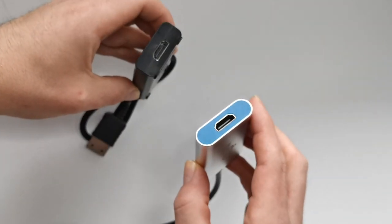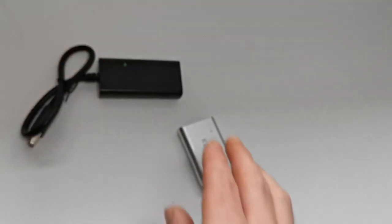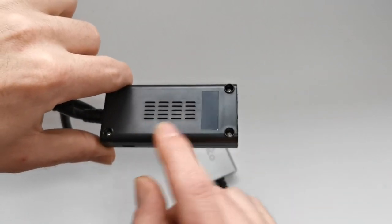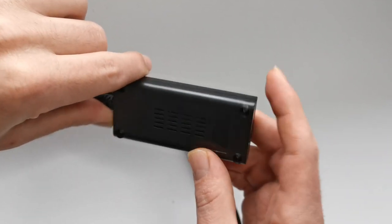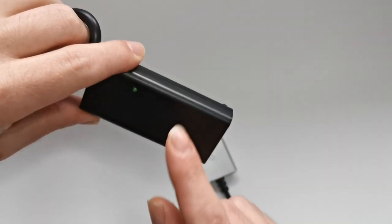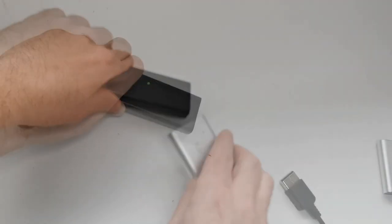But just to get a straight HDMI into your TV, this is a pretty simple, easy method to do so. Now with the actual Levelhike, there's a bit of a cooling system, I would say. But to be honest, these do get a bit hot, but there's no upscaling involved. This is a straight pass-through of the resolution from the DC into your TV.